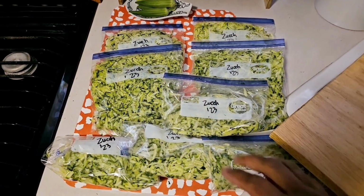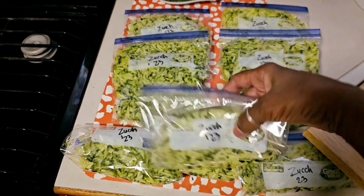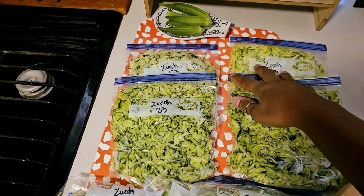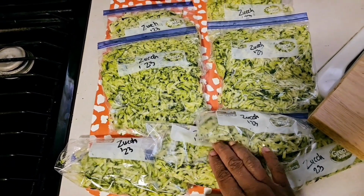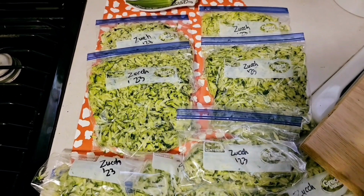Okay, we got it done. We got 4 bags of 1 cup of zucchini, and we got 4 bags of 2 cups of zucchini. So this is my zucchini bread. This is my zucchini that I will add to different things that I'm making.